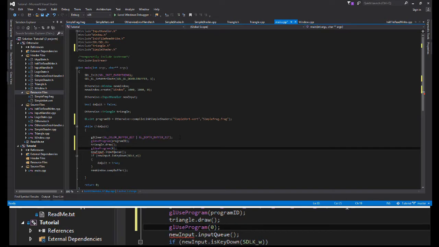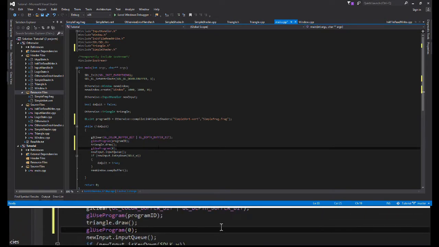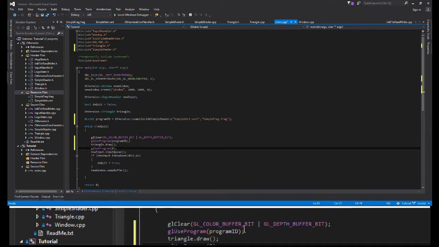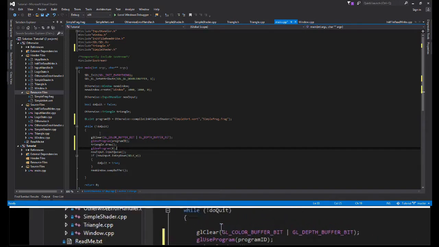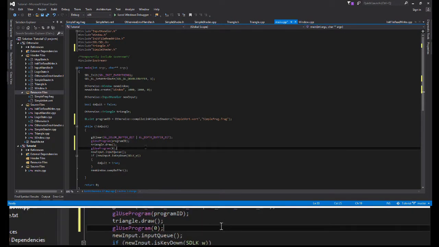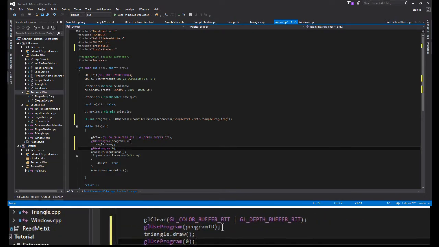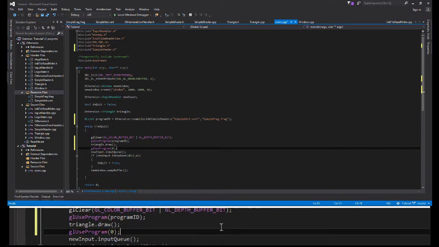Just in case we want to use a second program on later triangles. And you probably should do this because you're going to be using the program literally every frame, so you should unuse it. I wonder what would happen if you try to just reuse the same one every single frame. You'd probably do something very bad.